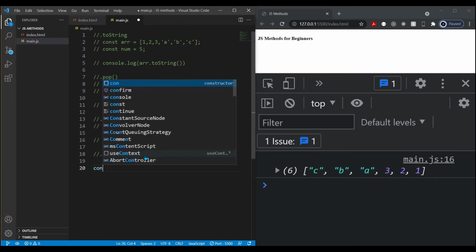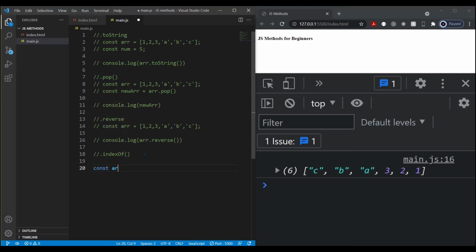So I'm just going to do const array is going to equal three strings, x, y, z. Now, what array index of does is it's going to give you the index of it, the position of it inside the array.